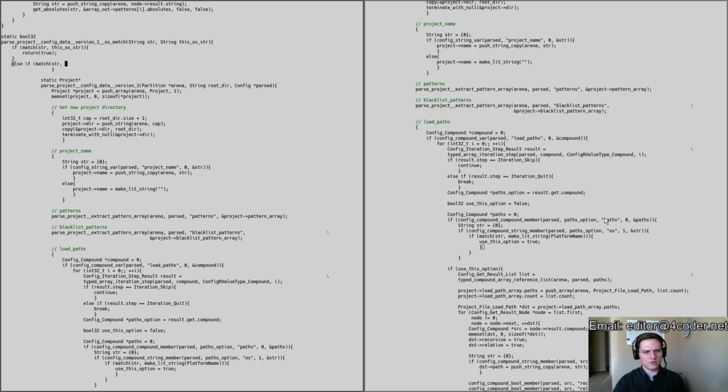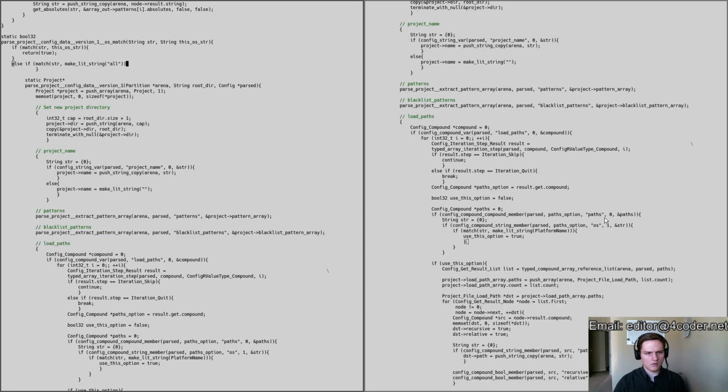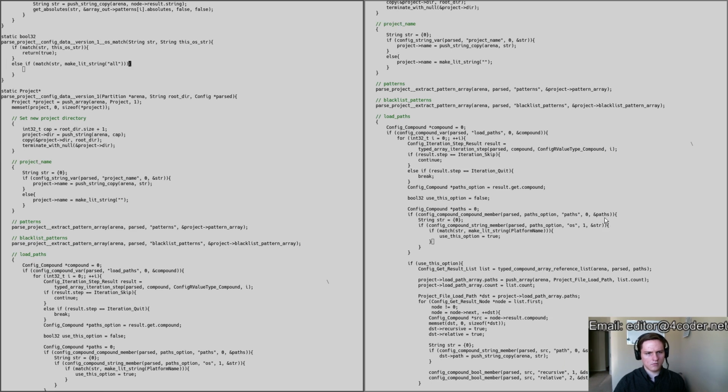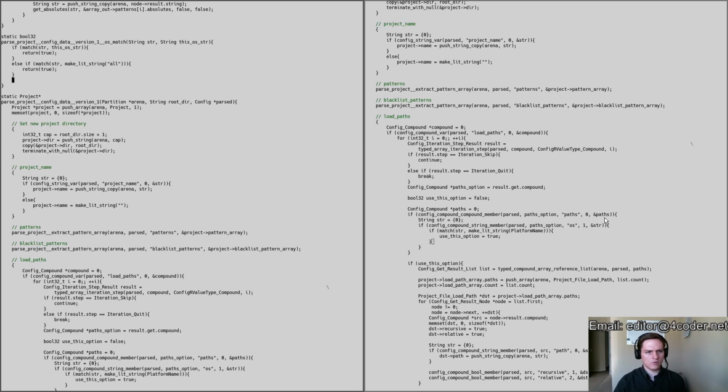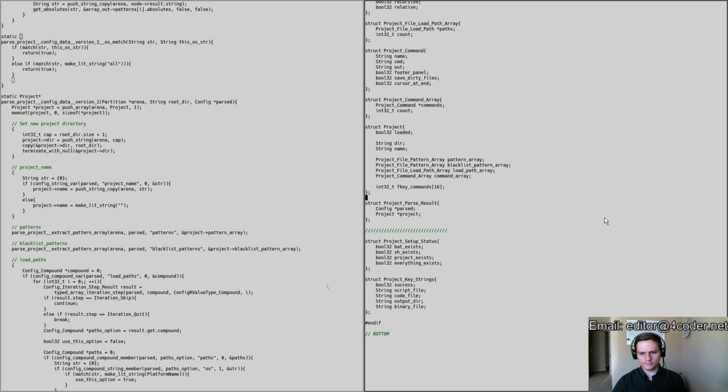If there's a match between string and all, return true. And here's the thing, I'm actually going to switch this over to a project os match result code level.